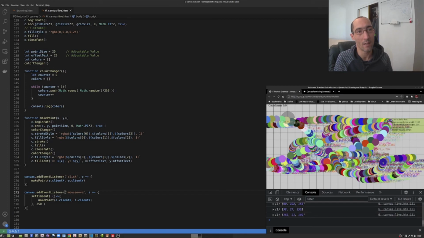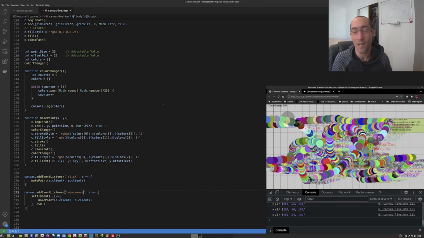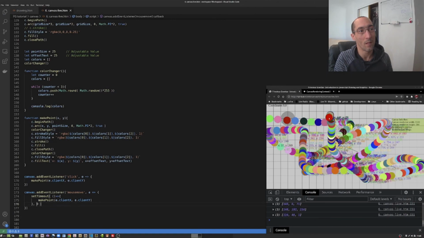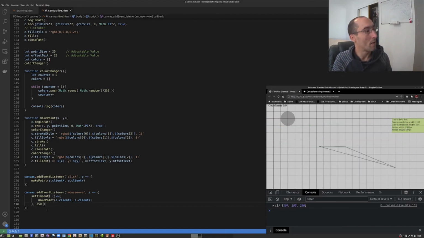every tiny little nudge. But I put a 350 millisecond delay so the mouse doesn't distract you, otherwise your mouse would be covering it. But if I didn't put the delay on, it does the same thing, but your mouse is right on top of the color, so it's a little bit distracting. I like the delay. But we're going to want to clear that because it's going to get really messy.